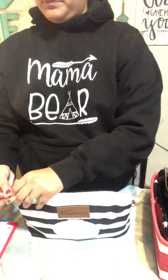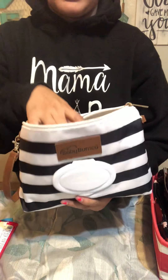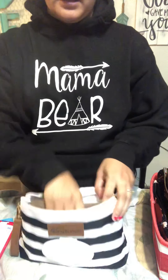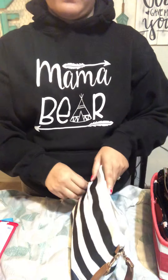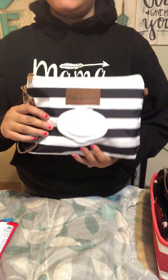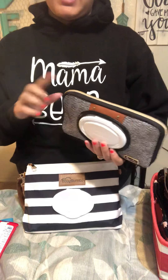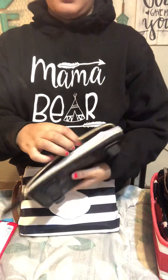Inside it has a refillable wipes pouch — you can fill it with any wipes you like. Then it has a divider, and over here is where I keep my change pad. This is the Hai Aria change pad from the Hai Aria bag. I also have a wet bag from Ryla and then just two diapers in there. It even has a back zipper — maybe for soiled clothes or extra leggings, whatever you need to stick in there. I'm really into this Baby Bumco wipes pouch right now.